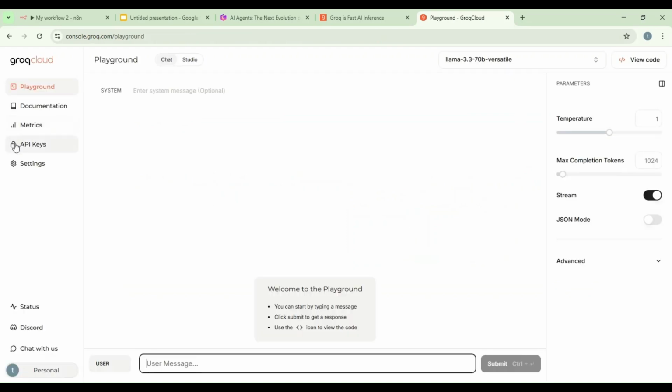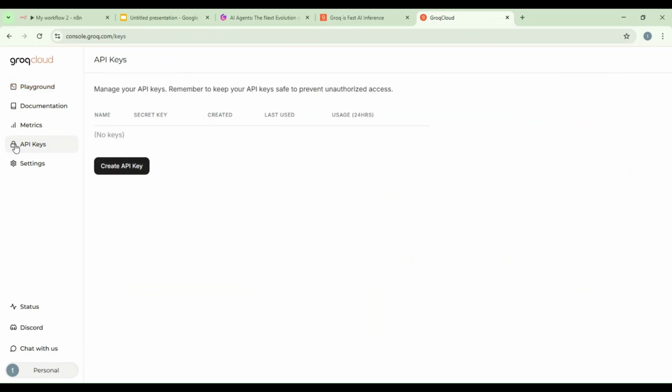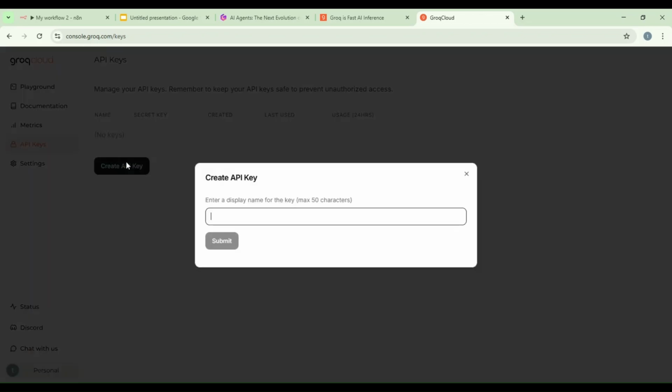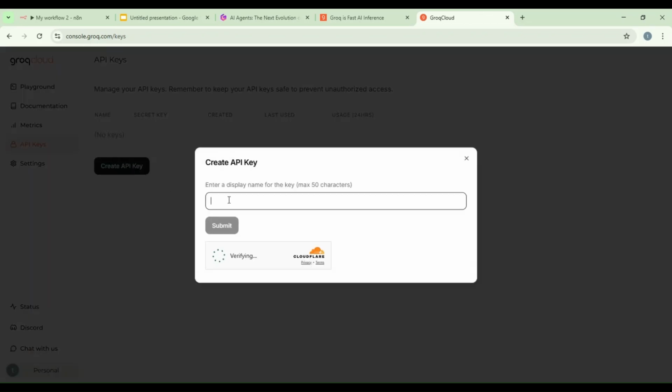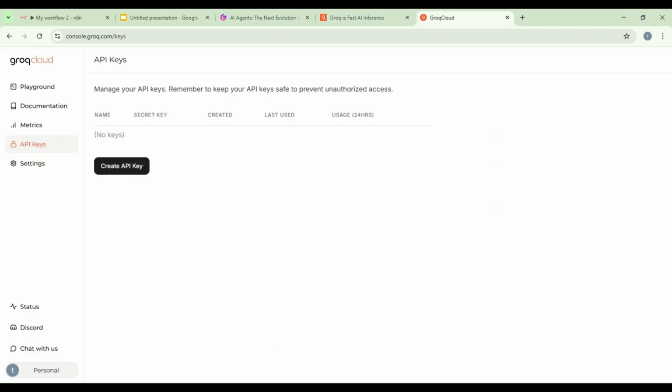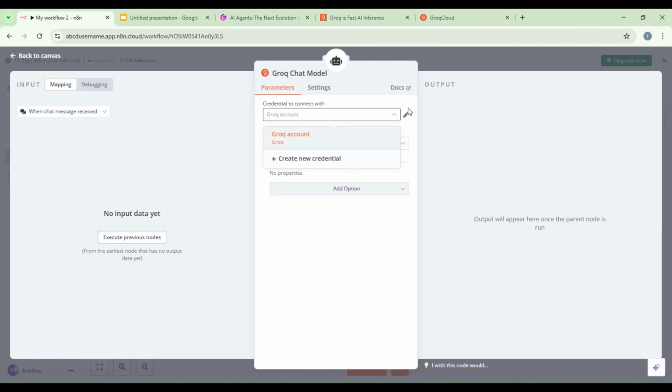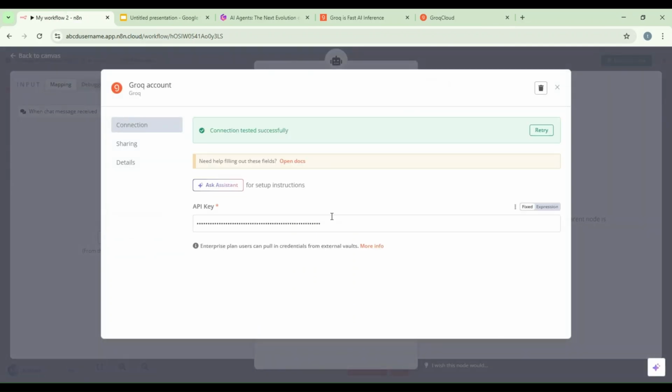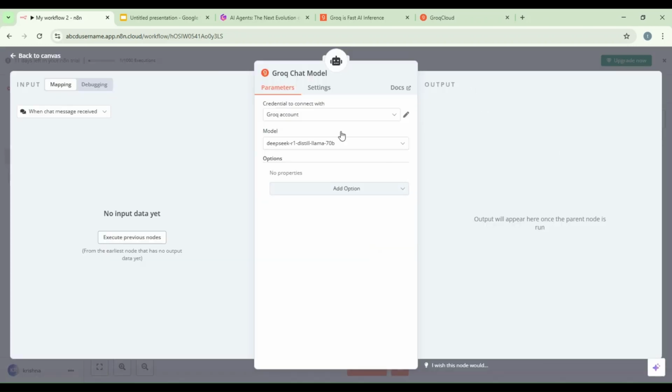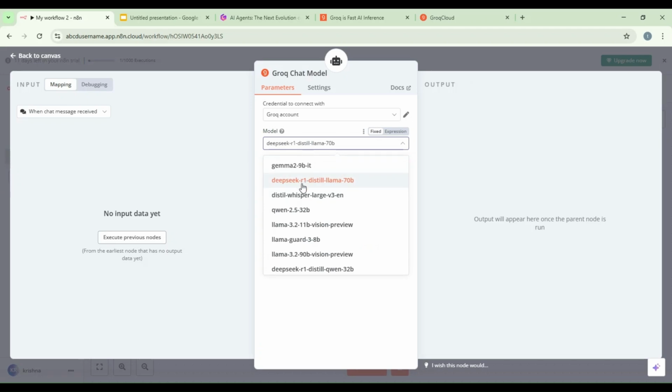Then just go to API keys and create an API key. As you create the API key, you just need to add a name. Then you can copy the API key and paste it here. That's it. So we have chosen the model DeepSeek R1.